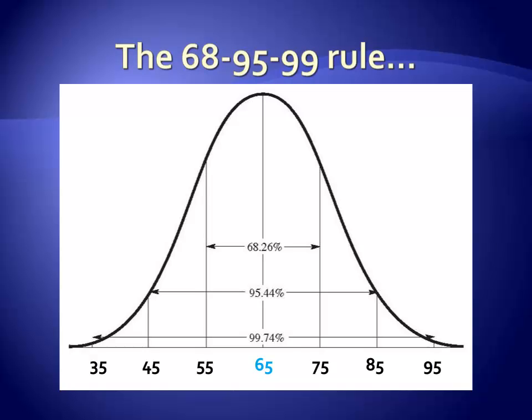You can see how the 68-95-99 rule can come in handy in identifying exceptional cases and predicting the likelihood of events. However, this rule is a bit limited if we're interested in predicting the precise probability of a specific score. For example, it is hard to determine the differences in the probabilities of getting a 78 or an 80 on the exam, because neither of these values fall perfectly at the 1, 2, or 3 standard deviation intervals of the mean. One way to get around such problems is through the calculation of z-scores.